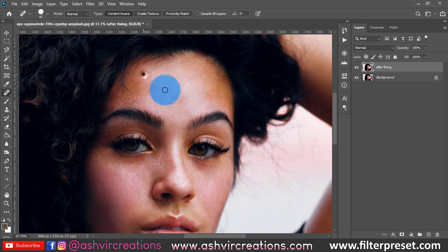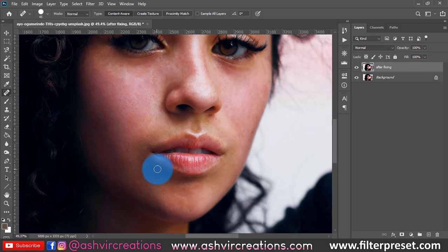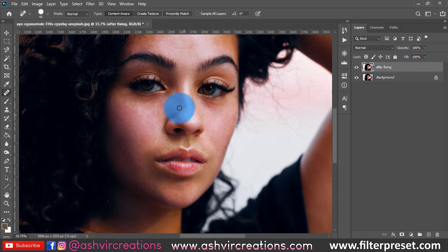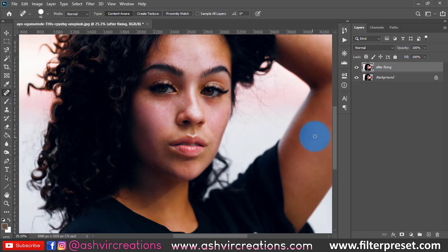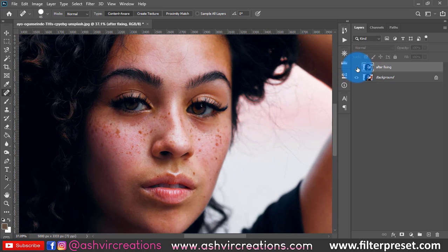You can use this technique to remove the pimples from the face, and you will get this perfect effect of removing them and making clear skin. A huge difference can be seen without losing the skin quality or texture. We have removed the blemishes from the face perfectly.